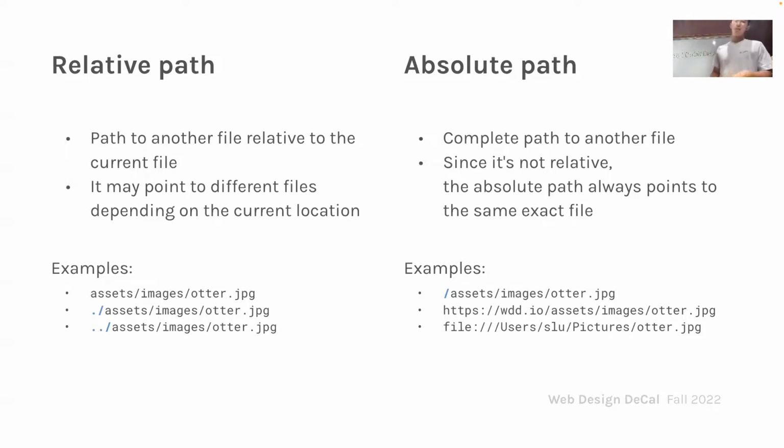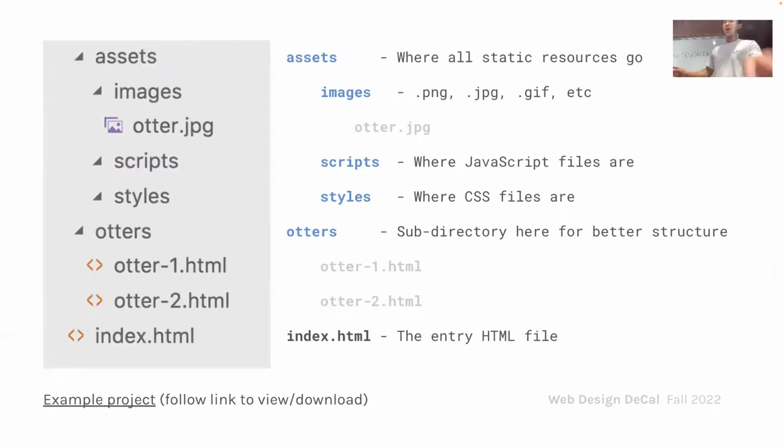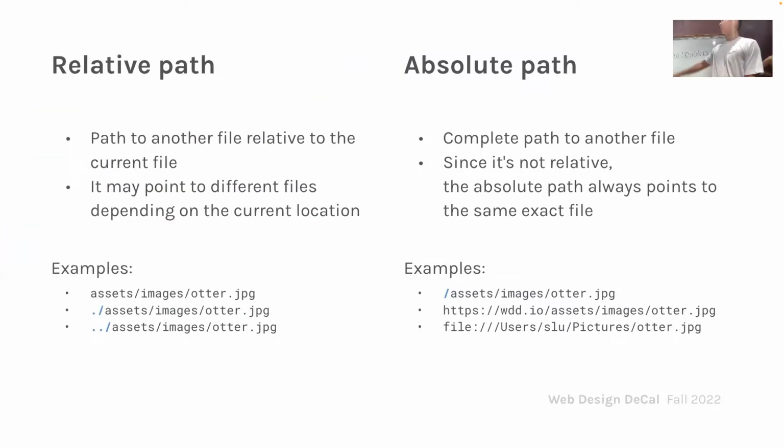So for example, if you're in the index.html and it's structured similar to this, where there's the assets, images, and then the author.jpg, in order to access it, you want to do assets, images, and then author.jpg, like in the first bullet point on the left that we have. The / in front of it will do the exact same thing. / just means the current directory.